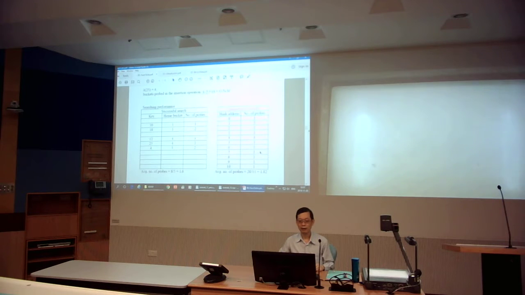Now you can work out the numbers, then sum them up and divide by the number of slots in the hash table. Summing up this column gives a value of 20, and the average number of probes required for this example is 1.82.